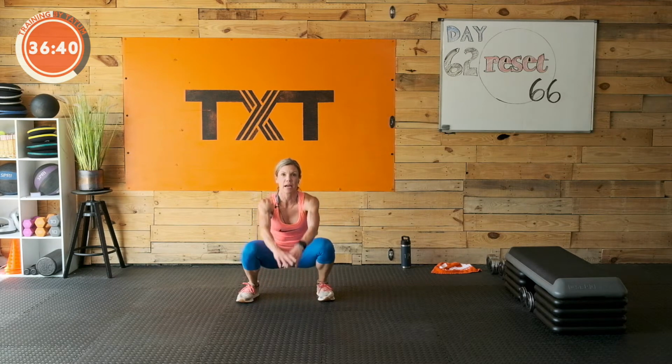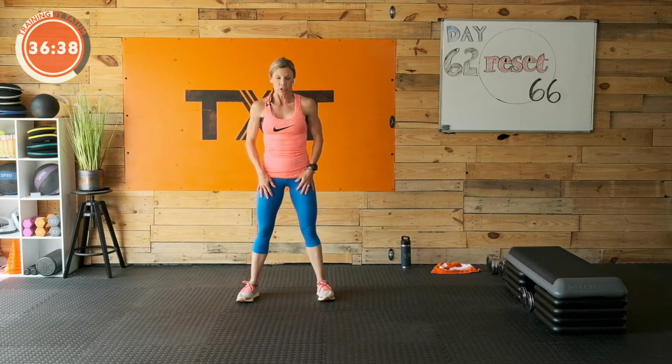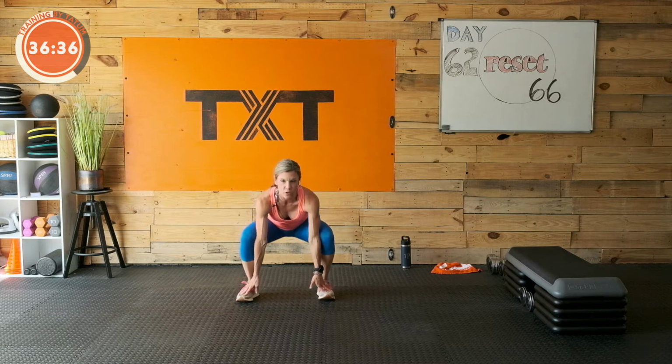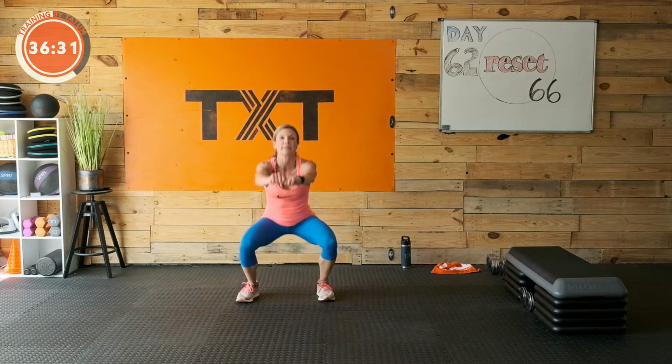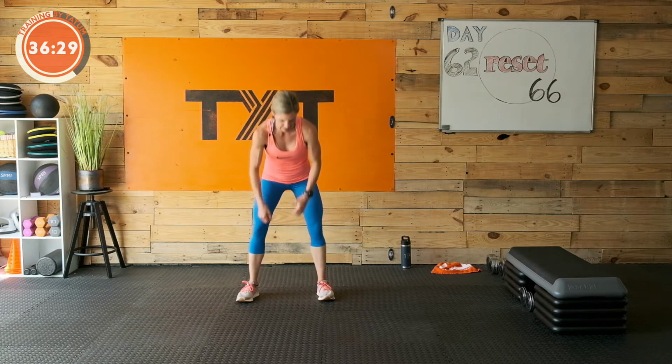Drop again, this time, arms out in front to stand. Good, here we go, touch those toes again, drop your bottom, lift your bottom, drop your bottom, arms out in front, stand. Let's do this again.